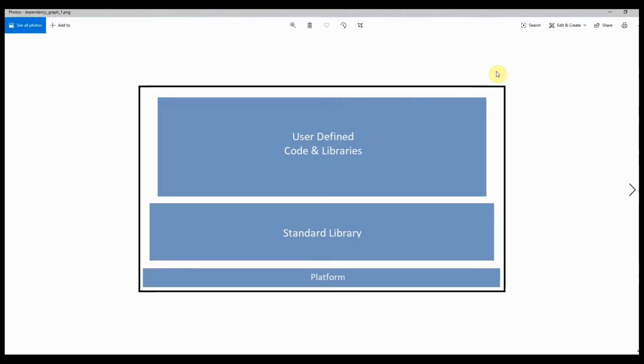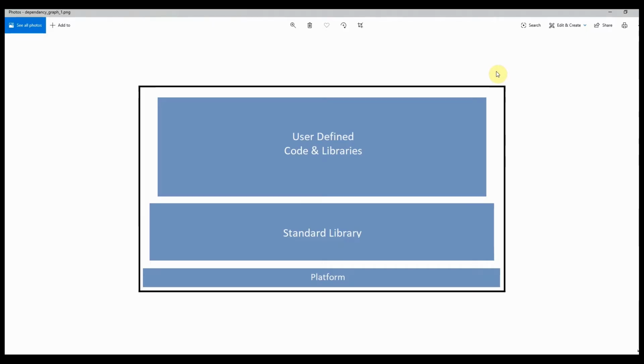So let's talk about what I mean by dependency graphs. By the way, when we get to the coding portion, we're not going to actually be building graphs. This is just a visual and a very high level representation of what we're going to be doing, but in a way, we will have a dependency structure because of course we have to know where everything is in our compiler. So a dependency graph is going to consist of these three levels.